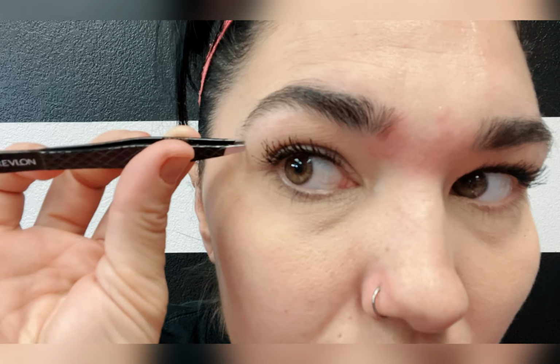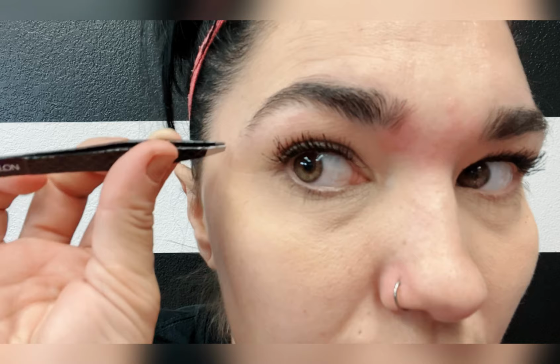So let's pluck the few that are out of place. Not too many. Let's see, and this guy up here, he's out of place. We ain't gonna be up there. All right, so I think that looks good. Like I said, you don't want to do too much. All right, so that one looks pretty good for now.